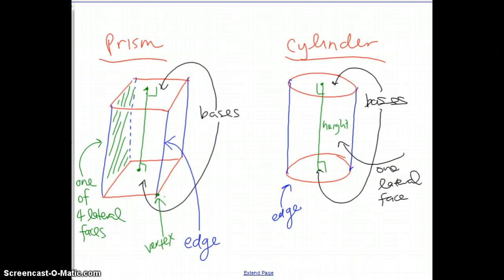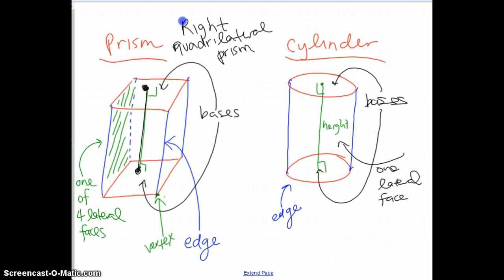We also call this prism that I've drawn here a right prism. And it's a right rectangle. Well, I guess I can't really tell if it's a rectangle, so a right quadrilateral prism. So you name prisms by their bases. When I say that this is a right prism, all this means is that if I pick a point on the top base and I draw a perpendicular and I get a point on the bottom base, these points are in the exact same location on both bases. So this is what is called a right quadrilateral prism.